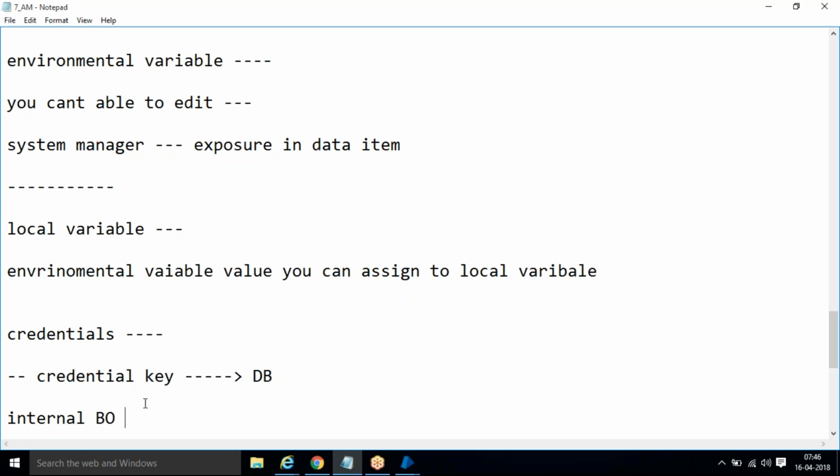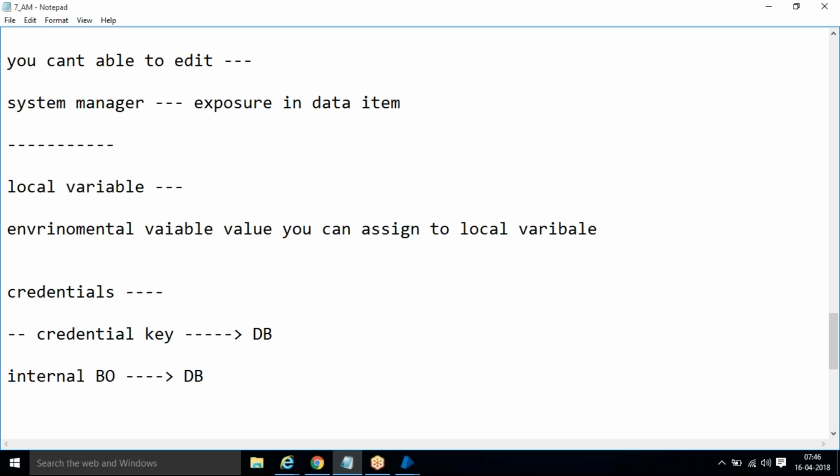When you are accessing this credential internal business object, it will go to the database and check: do you have a credential key for this credential or not? If it has, then it will go inside and check to whom we have given permissions, for which process, for which person, and for which environment.